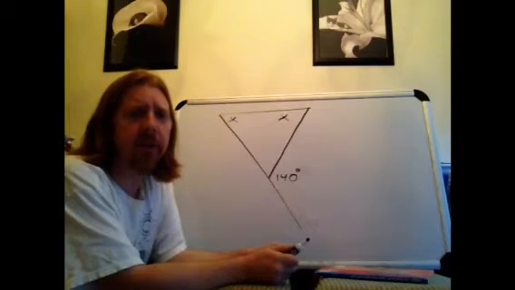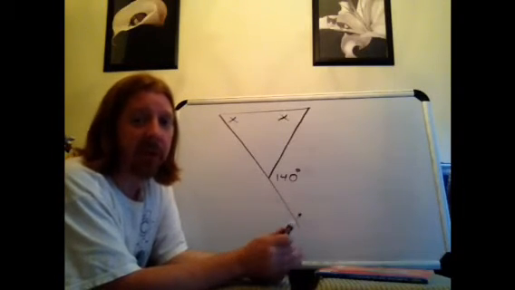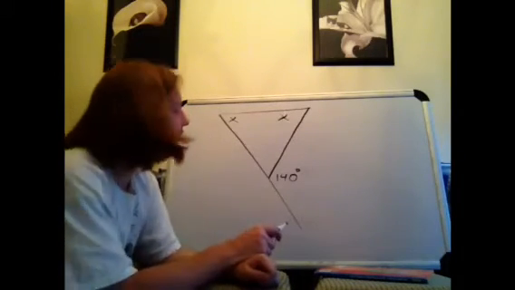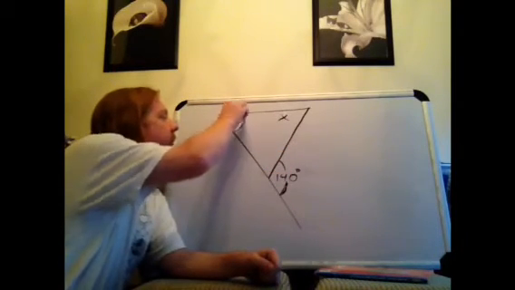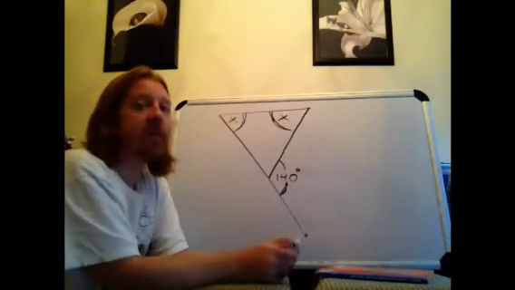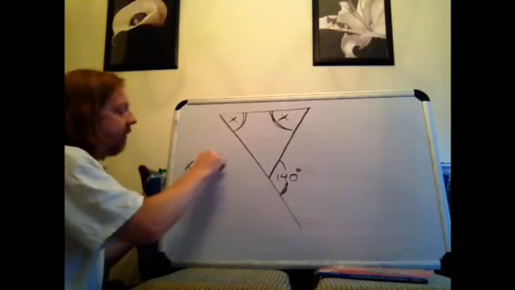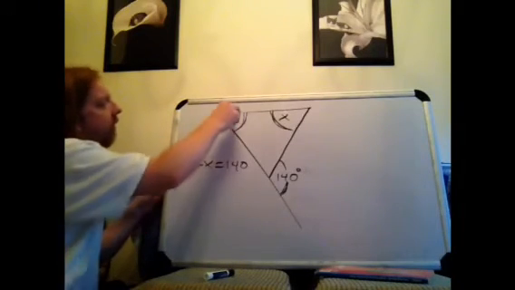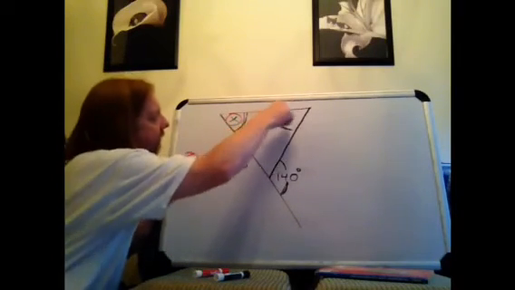Let's take a look at another triangle problem that's going to use the remote exterior angle theorem. Now in this case, I could probably still get away without using it by doing some heavy reasoning, but I think this one tends to be a little easier if we just apply the rule. Remember, the theorem says that if I take an exterior angle and compare it to the two remote angles, their sums should be the same. That is to say that in this case, x plus x should equal 140. And for clarity, this x is this x, and this x is this x.